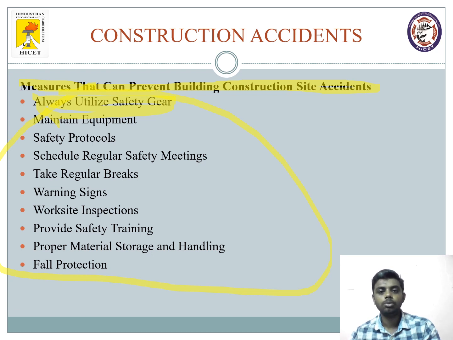Then the safety gloves, safety jackets, everything has to be worn by you, right? So it actually prevents the workers from getting into any kind of accidents. Then the second point is maintaining your equipment. The maintenance of your equipment has to be done on a very proper and regular basis.